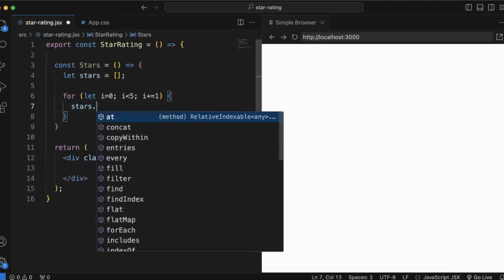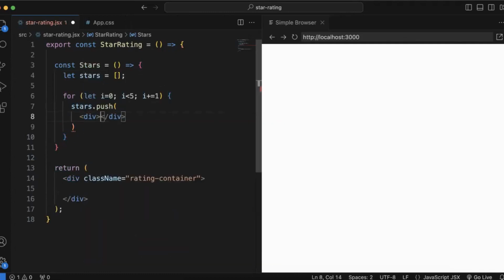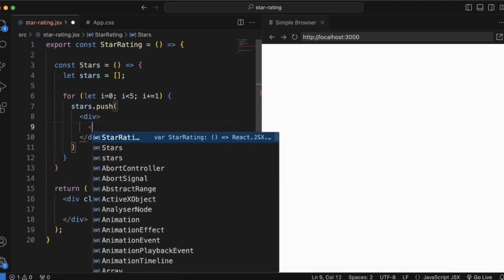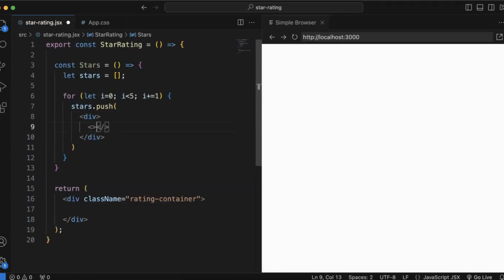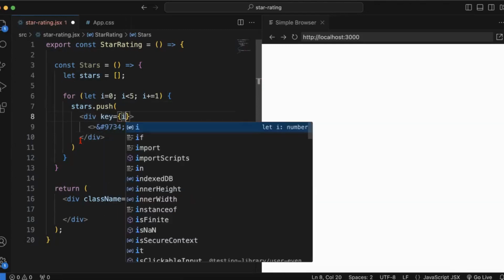What we are going to do is push a div, and we'll give one key.